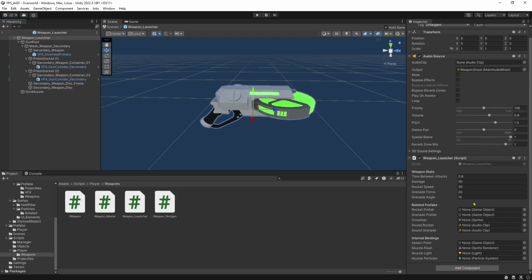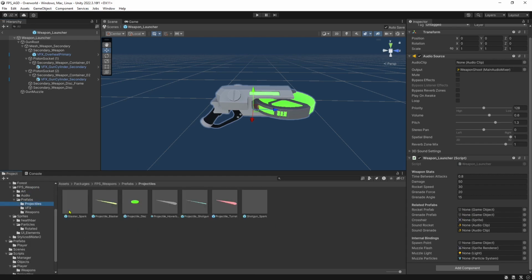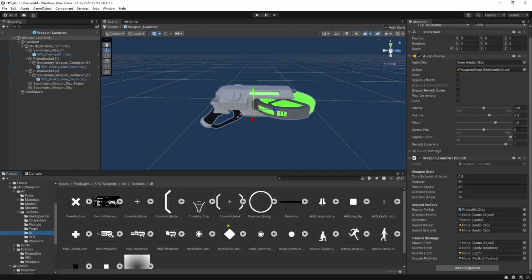I could set up some of my variables here while I'm here. I do have a rocket prefab. That is found in the weapon FPS prefabs projectiles. I have this disk, which doesn't really have any code, but we can still put it there. The crosshair would be found inside of FPS weapons art, textures, UI, and I'm going to use the drop crosshair.